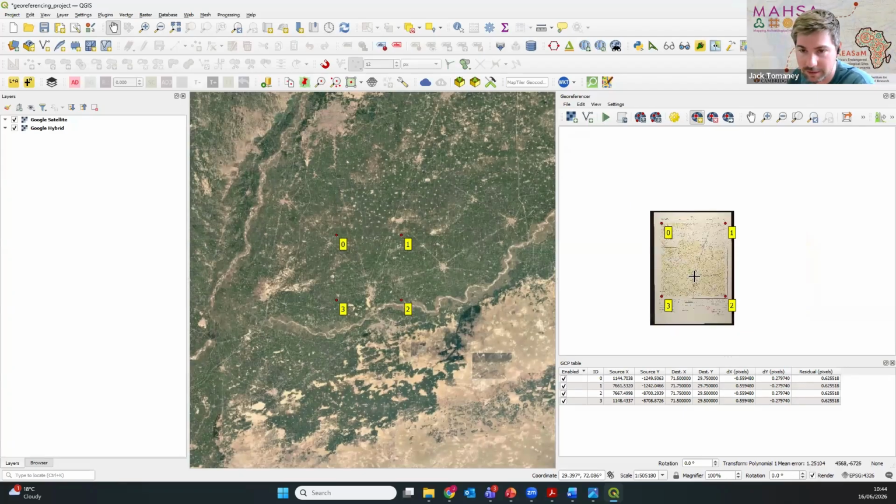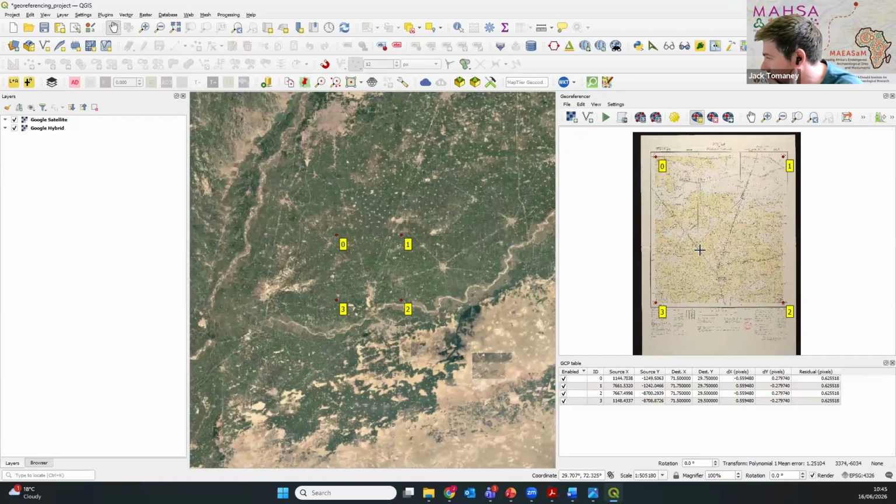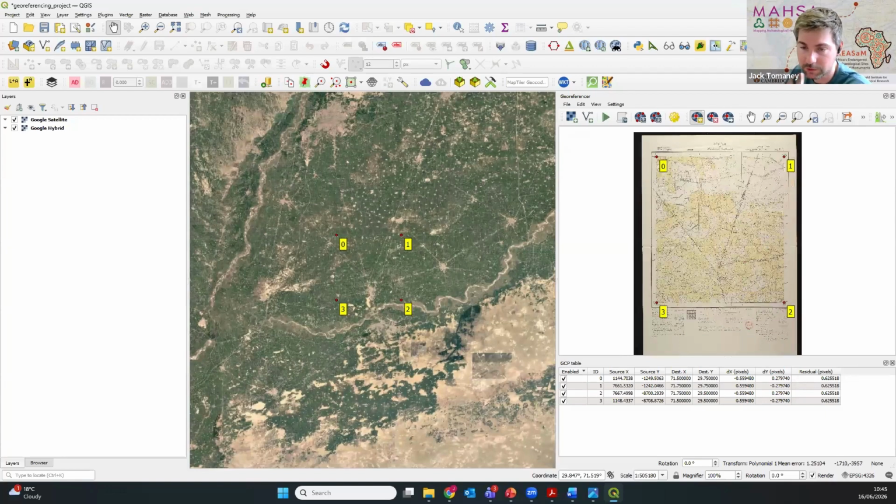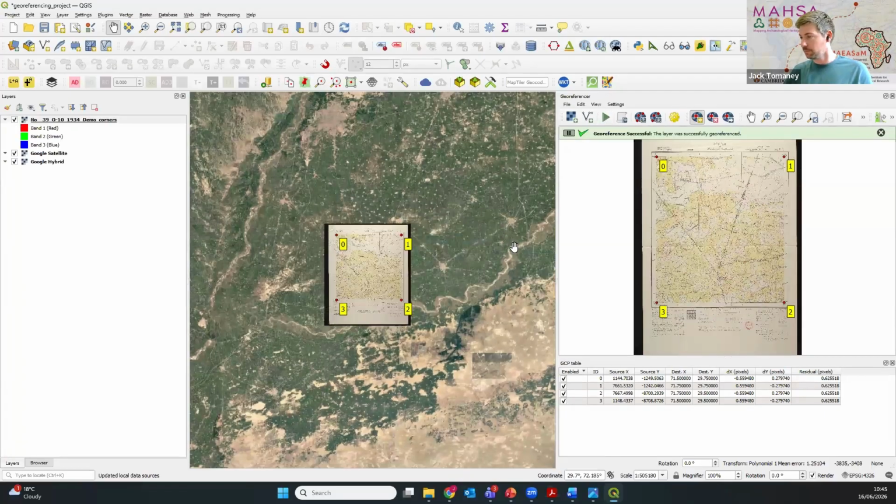We want to try and keep these under 30 when we're doing this. So if you see anything that's 30 or over, that is where you might need to redo the ground control point. Okay, so this all looks good. I now know where this map's going to save. I've chosen my 4 corner GCPs. Everything looks okay. So now what I want to do is click Start Georeferencing. The georeference should take between 10 seconds and a minute.